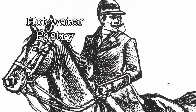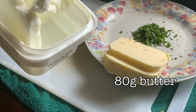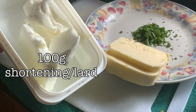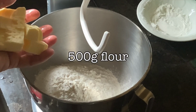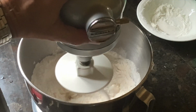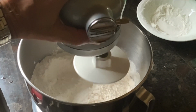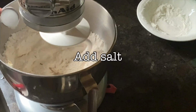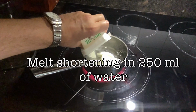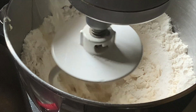Most English pub pies are made with a hot water pastry. Here's how I do it. 80 grams of butter for flavor and 100 grams of shortening or lard. And we're also going to need 500 grams of flour. So the first step, put your butter in with the flour. This gives our dough a nice flavor. If it's only shortening, it doesn't taste as good. Then we're going to add about 4 grams of salt. Then we're going to put our shortening in with a cup of water. Bring it to a boil, and then we're going to add this back to our dough.